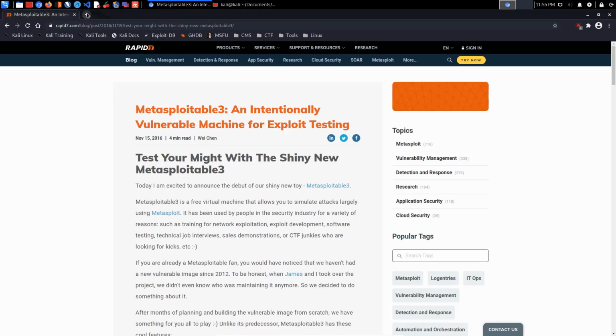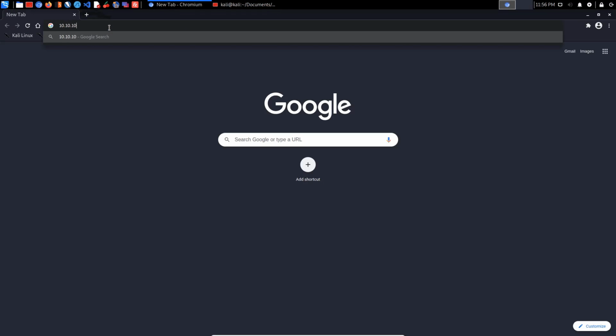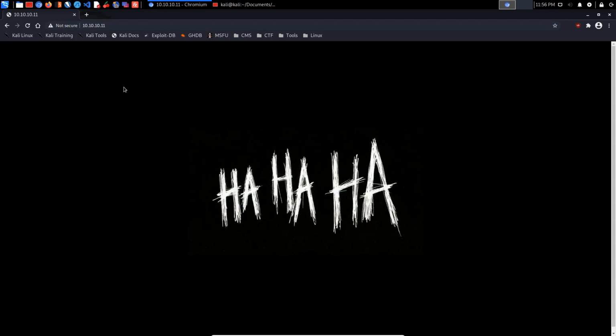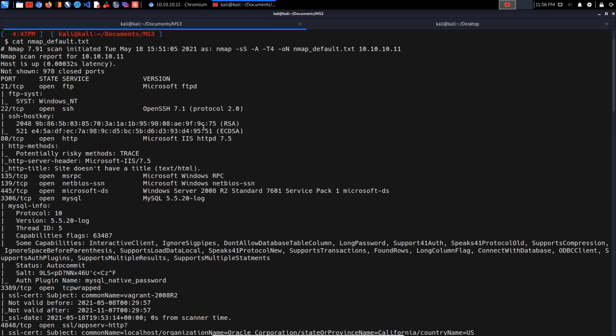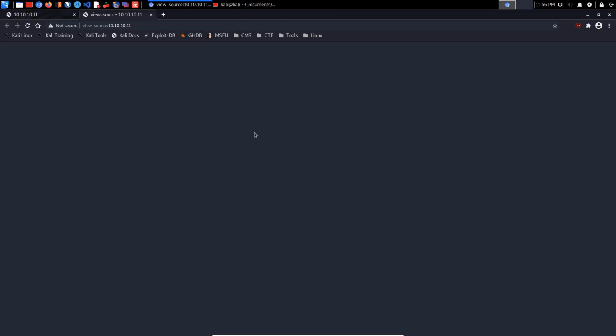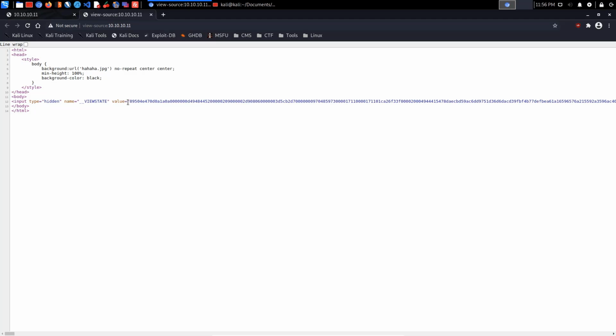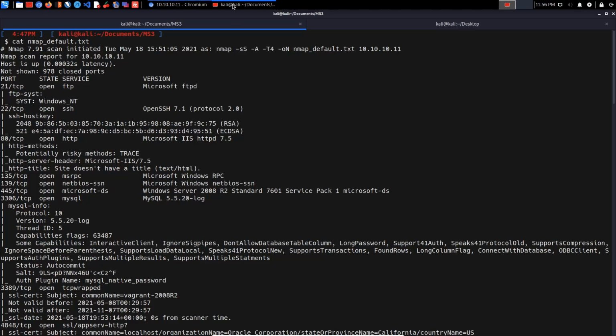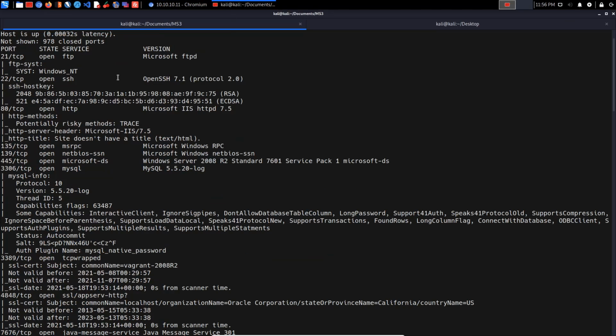So I'm just going to open up my browser here, and we'll say 10.10.10.11. That's the IP it's being hosted on. This is the web server being hosted on port 80, and it's Microsoft IIS 7.5. If we view the source here, we can see that we get a value, which we have already gone through, I think, before. This value is essentially base64 code that when decoded will give us the file content of a PNG or a JPG file, which is a flag. As I said, we're not going through that. We're primarily interested in getting initial access, right?